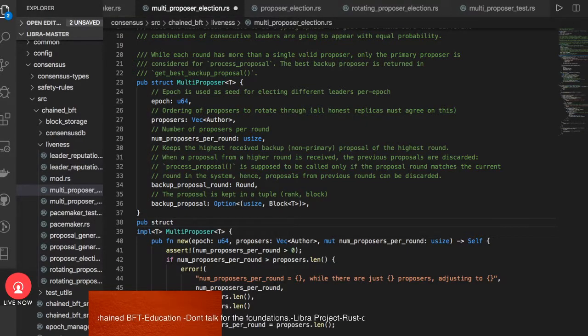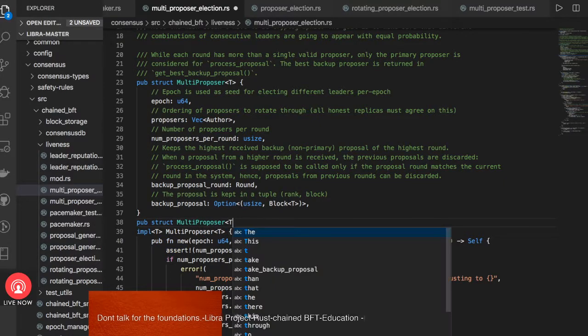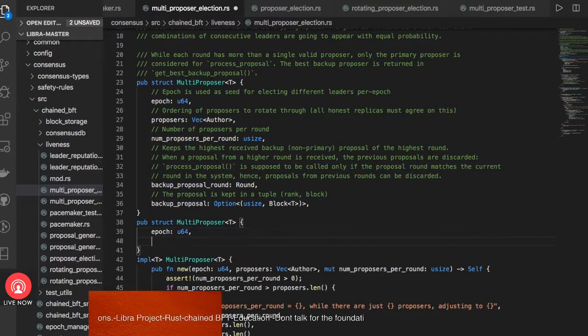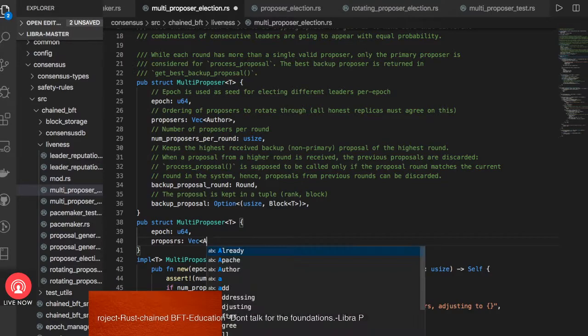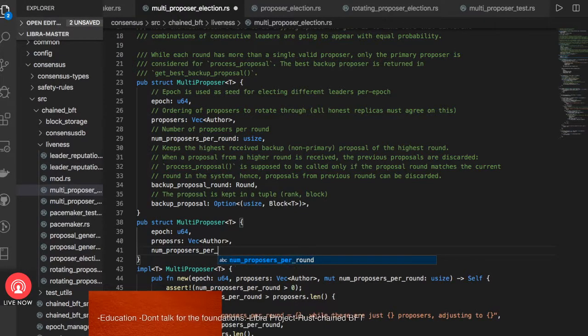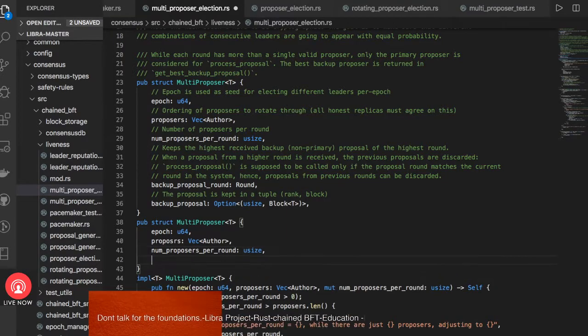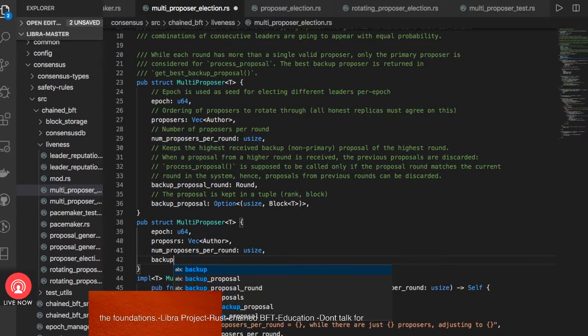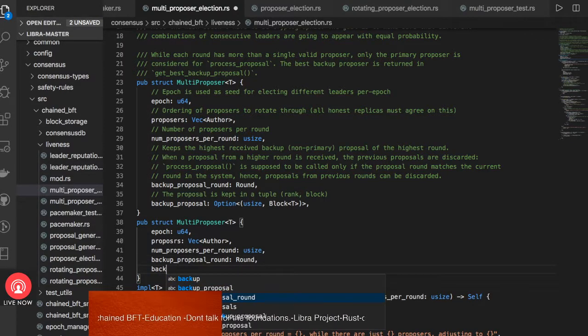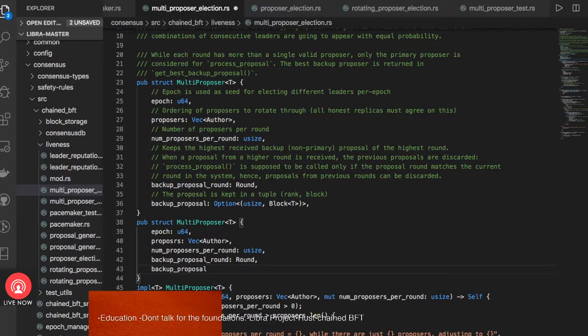So you have this multi-proposer. You have the epoch, proposers, number of proposers per round, the backup of the proposal, and the backup proposal with the option of this data.